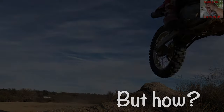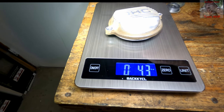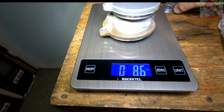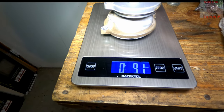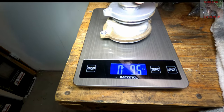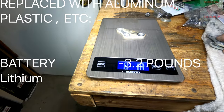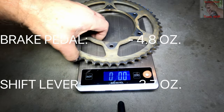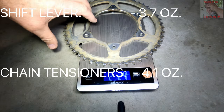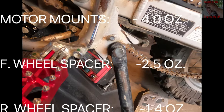The first step was taking off parts one by one and weighing each one separately. This turned out to be a major pain — very time-consuming — but I wanted to keep an accurate record of what I was doing. I tracked not only the parts taken off, but the parts they were replaced with, so I had an accurate weight before and after replacement with something lighter, like aluminum, plastic, or drilled-out or cut components.